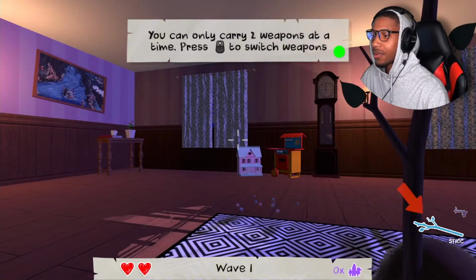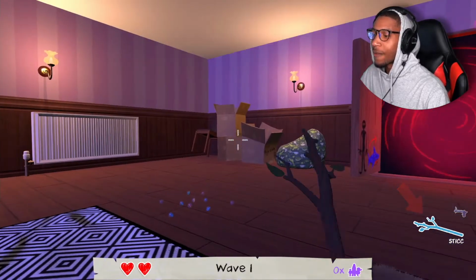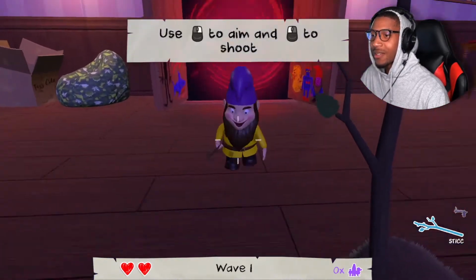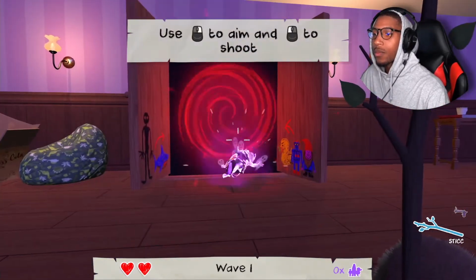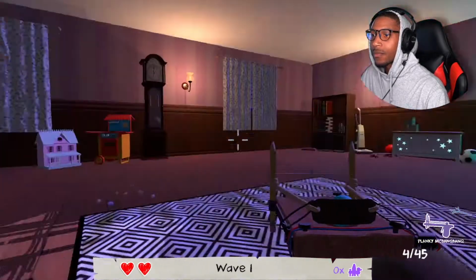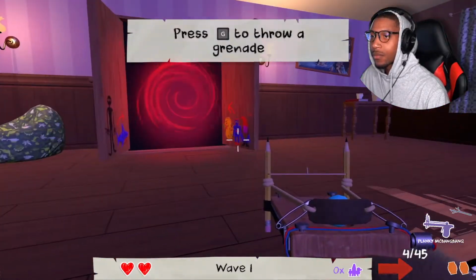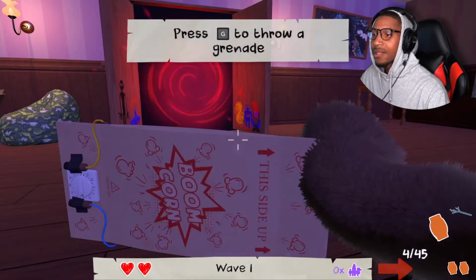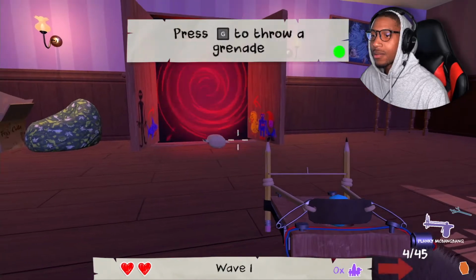What? Oh. Ooh, I got that stick on me. Press G to throw a grenade. Say less. A bag of popcorn is my grenade. That's actually creative.